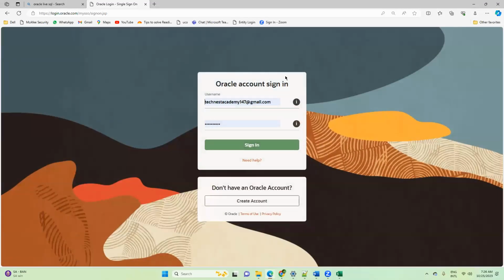Then you will get this page. I'm getting these details because I have already saved my email ID and password. For you, what you have to do is click on create account, because first of all you have to register yourself on this platform. Then it will open one page. In that page, you will see fields like your name, your company name, your designation, your email ID and all this stuff. So you have to provide those details.